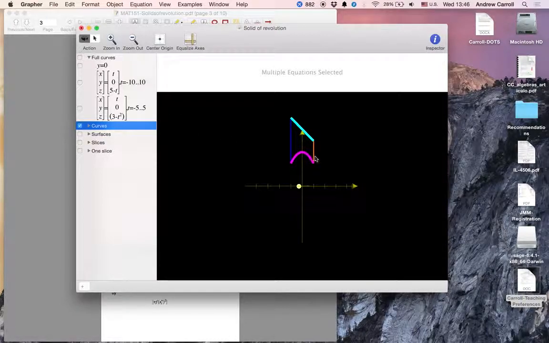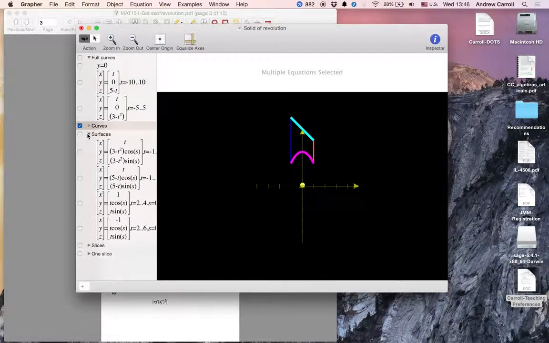This is the parabola down here. This is the line part up here. x equals negative 1 is in blue here, and x equals 1 is in orange. And then the idea is that we want to take this region that's within here and rotate it about the x-axis. So it's going to come out at you, it's going to go backwards and sweep around. Now, I don't have the functionality to sweep this all the way around, but you can see that the picture that we should get is the following.